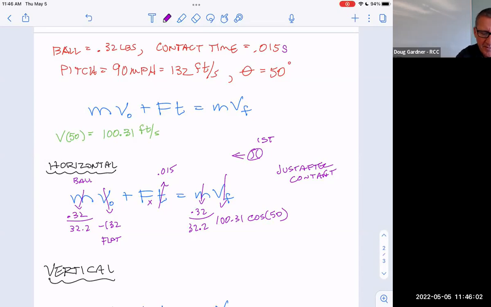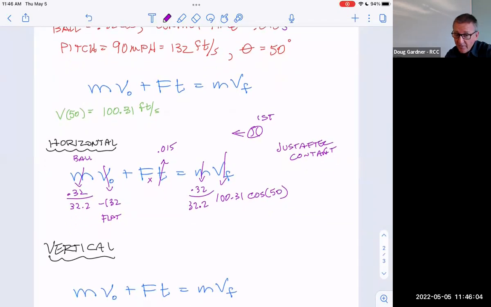So if I punch buttons on that, naturally I get a positive force of X because you're having to undo the negative momentum of the ball and you're trying to send it the other way. So to get it to turn around and go the other direction, I'm going to have to smack it in the other direction. Again, I'll save us a little bit of time and just punch numbers ahead of time. I get about 130.17 feet per second. Oops, that's not feet per second, that's a speed. What would the units of that be?